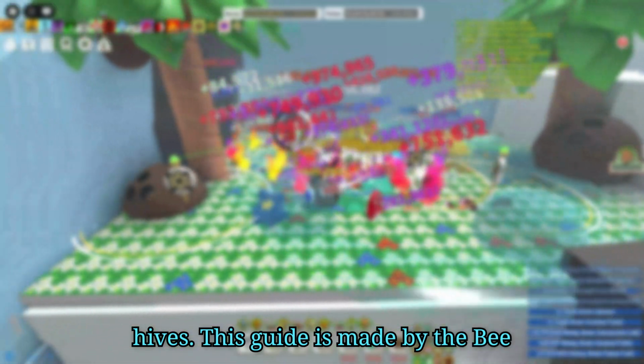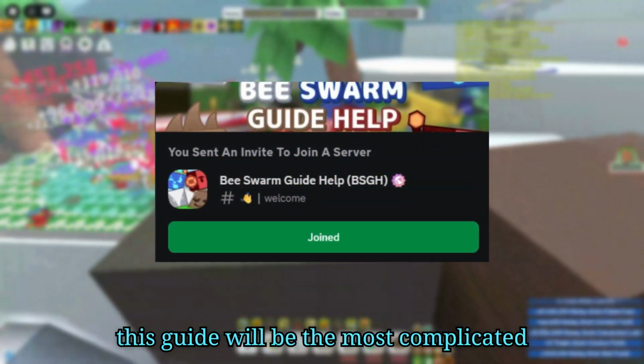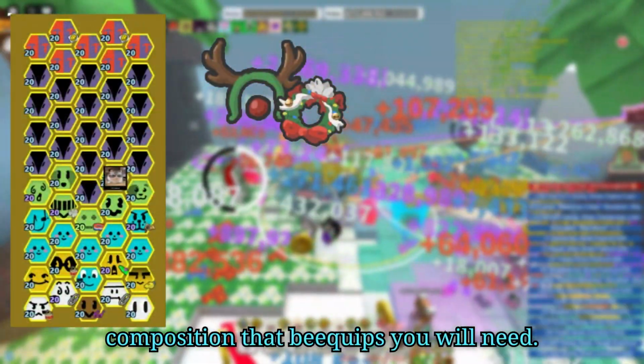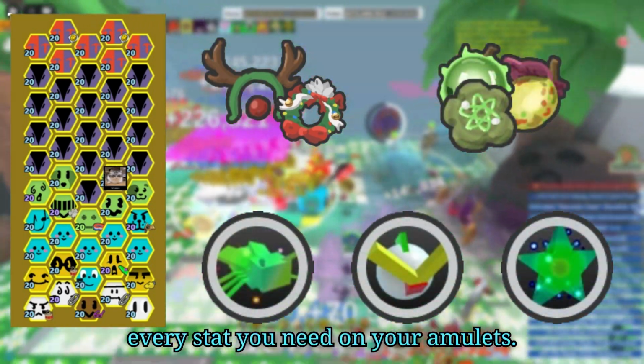This guide is made by the BEESMAS Guide Help Discord server, and since this guide will be the most complicated out of all my other hive guides, I can't go into every single detail about being white. However, I will be going over the hive composition, the beequips you will need, the mutations you need on your bees, and every stat you need on your amulets.